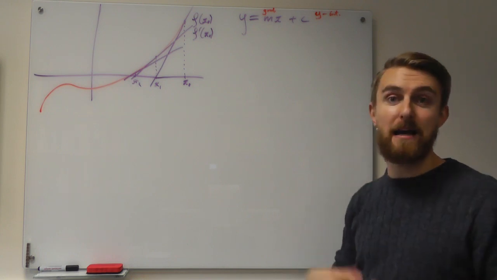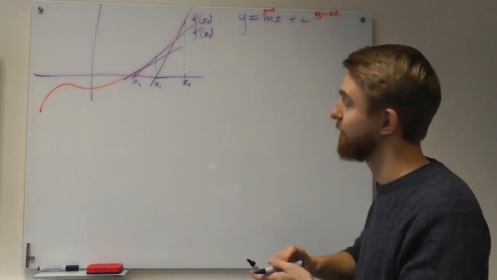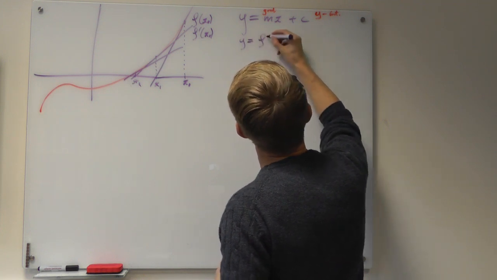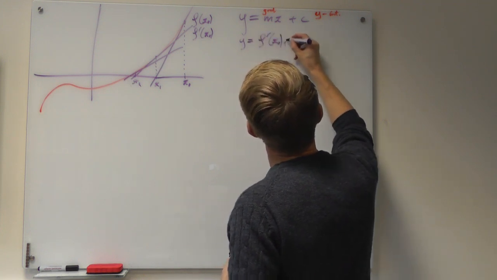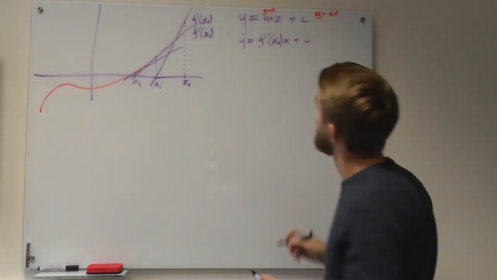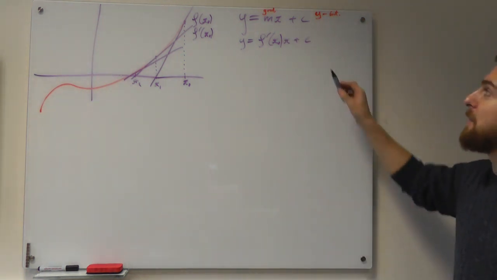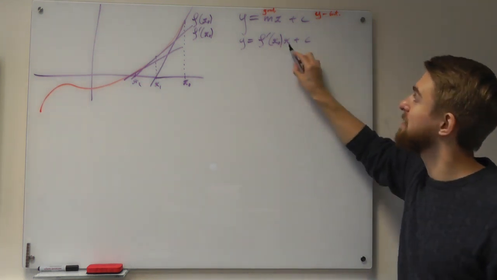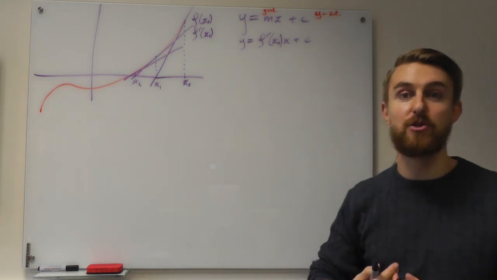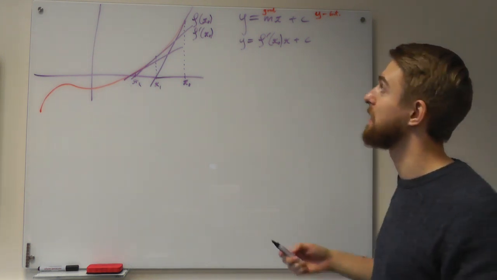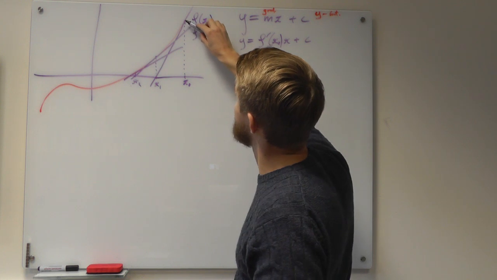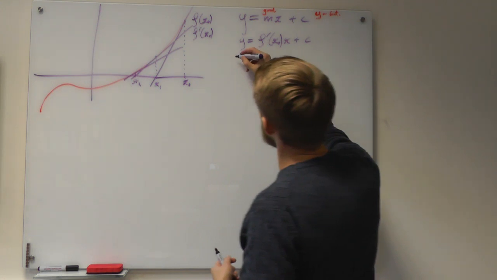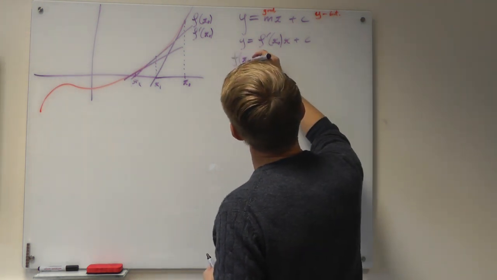So m is easy. m's the gradient. We have the gradient of our function, so we just substitute that in straight away. So y equals f prime of x0 times x plus c. Okay? And now we want to try and find the c. Well, to find c, we'd have to know y and x, but we do know y and x, because y and x are just the coordinates of a point on that line. The x coordinate is x0, and the y coordinate is f of x0. So we just sub those two pairs of coordinates in.